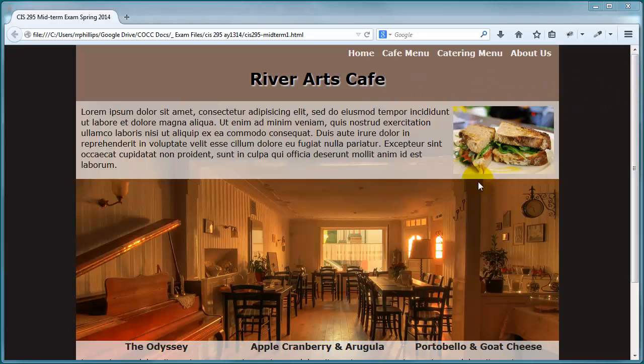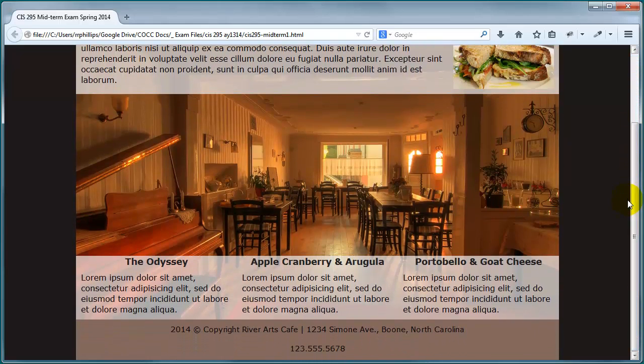So this is a pretty small website, and even though we have a little menu up here, it's a one-page site, just the home page for a fake cafe called River Arts Cafe. The website is for the most part a one-column layout, with a navigation menu in the top right corner of the header, a centered headline, a little bit of welcoming text, filler lorem ipsum text with a graphic representing a food item, a background image of a nice cafe, some mock text featuring maybe some key menu items, and a little bit of copyright, address, and phone number information at the bottom.